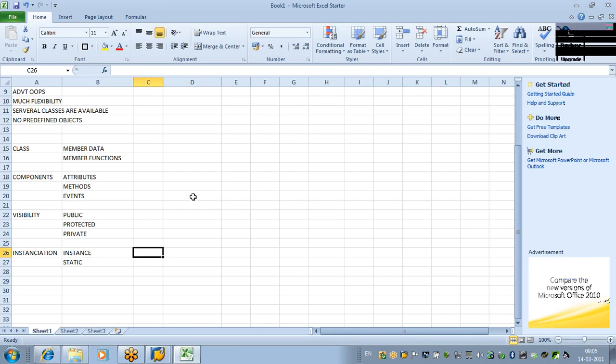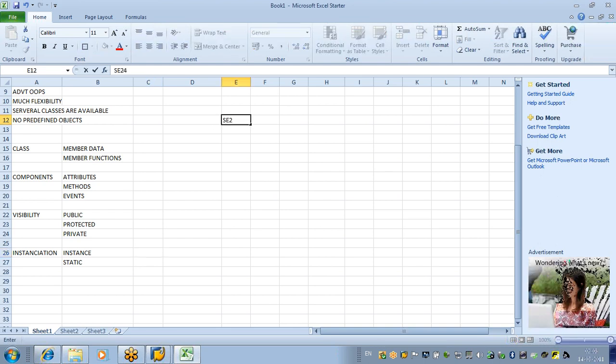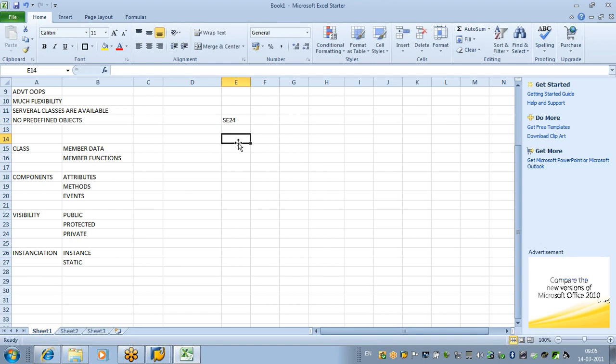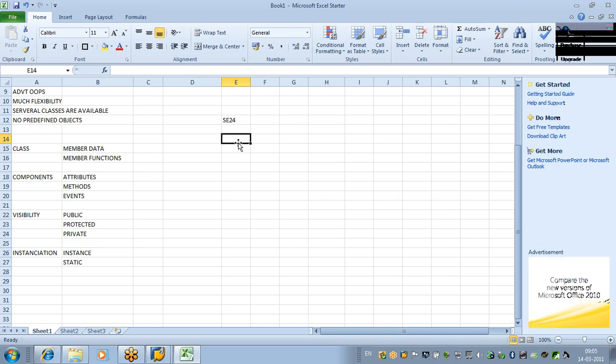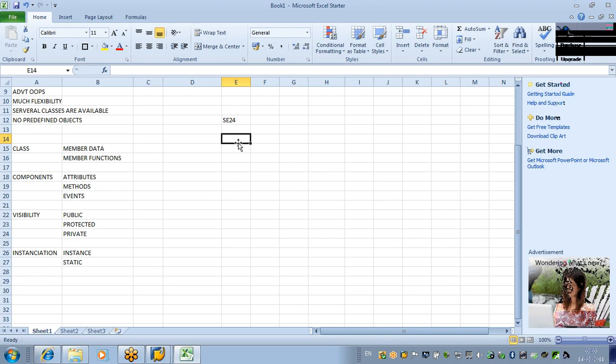Say I have created a class. To create a class, you need to go to transaction SE24. SE24 is the class builder, the transaction to create a class, just like SE37 is the transaction to create a function module.